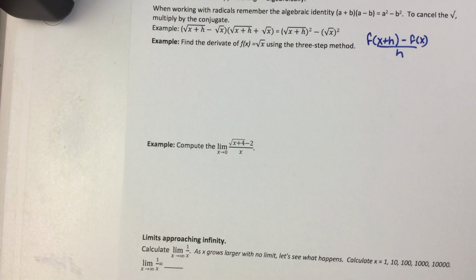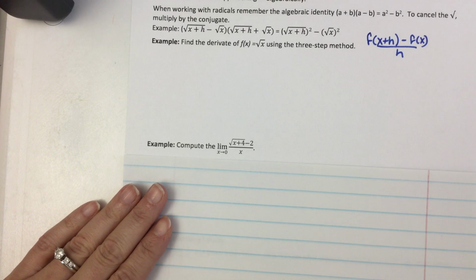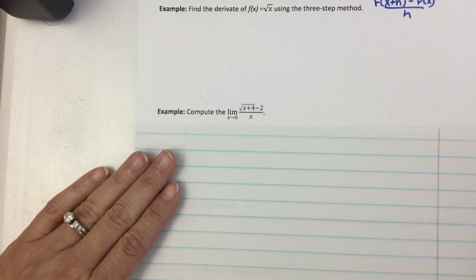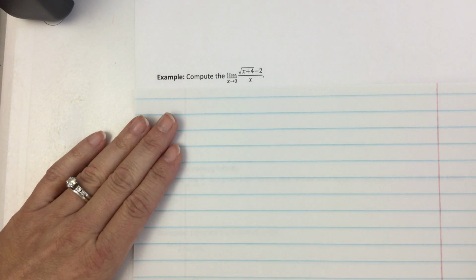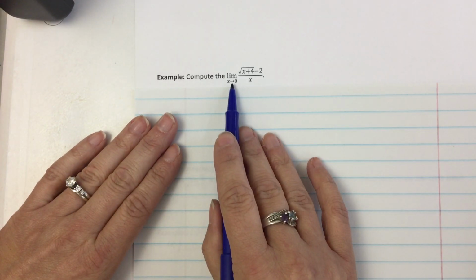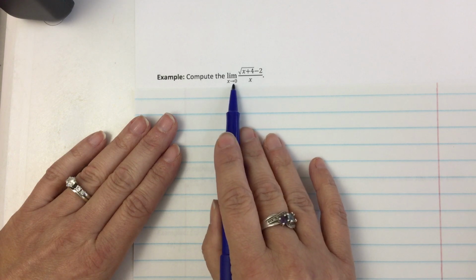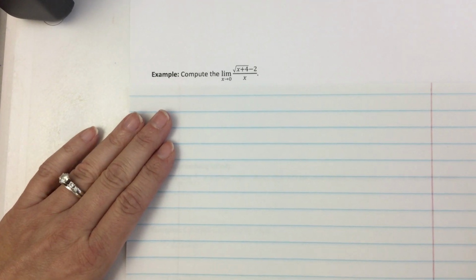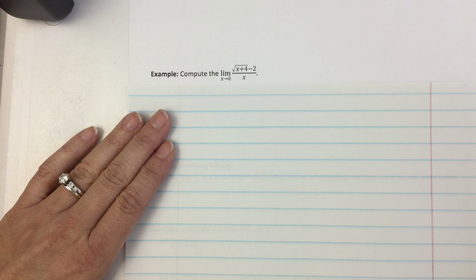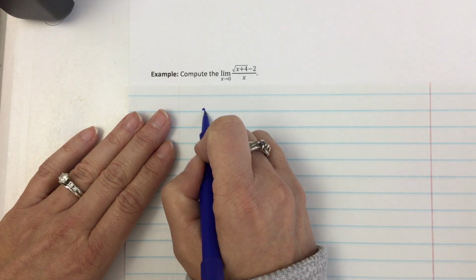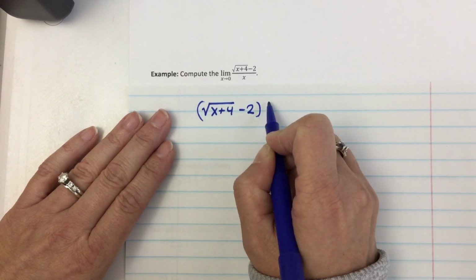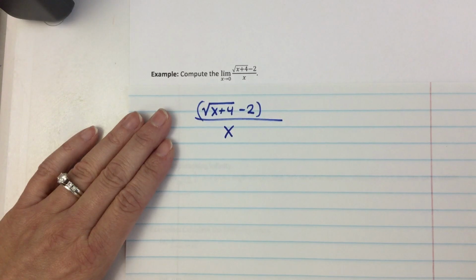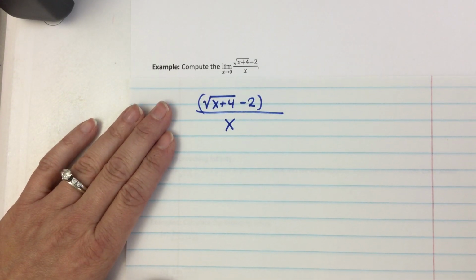Okay, let's look at another one. Okay, so if we are computing the limit where x approaches 0, looking at this, I cannot put a 0 in here, right? If I try to just go ahead and fill in that 0 like we have been doing, that doesn't work, okay? So what I have to do is try and see if I can cancel that x by multiplying top and bottom by the conjugate of the top.